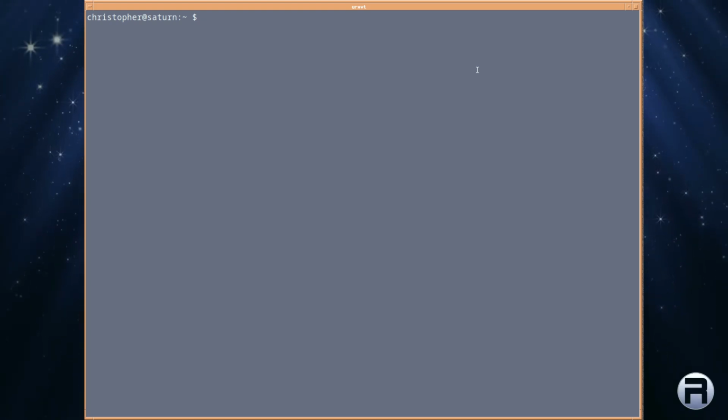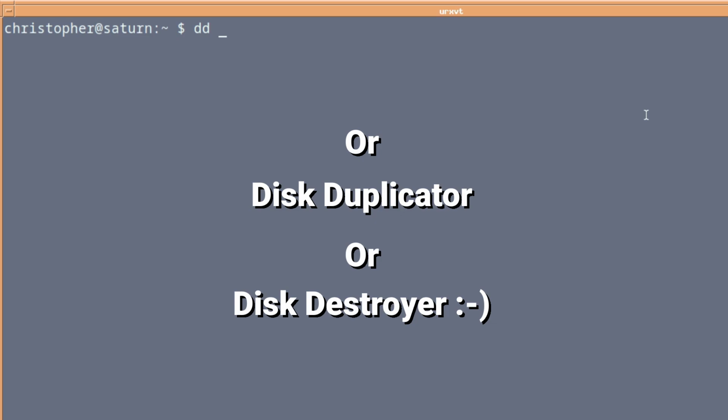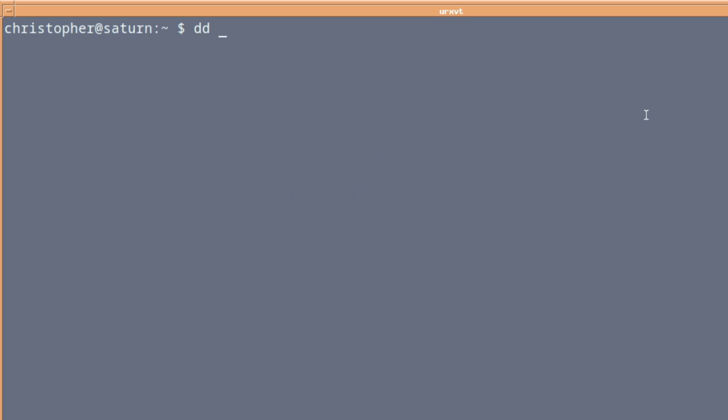If you're a FreeBSD or indeed a Linux user, then no doubt somewhere along the line you've come across the DD command. DD stands for data duplicator, and it's often used when, say, you're copying an ISO image or a USB image file onto a USB stick or whatever you want to put it on. It can also be used to copy partitions, and it's just generally a very useful little command. It's very powerful, so you have to be careful where you're pointing it, otherwise your data can get overwritten. But in this video, I'm going to be showing another way that you can use DD, and perhaps it's some way that you've not considered before.